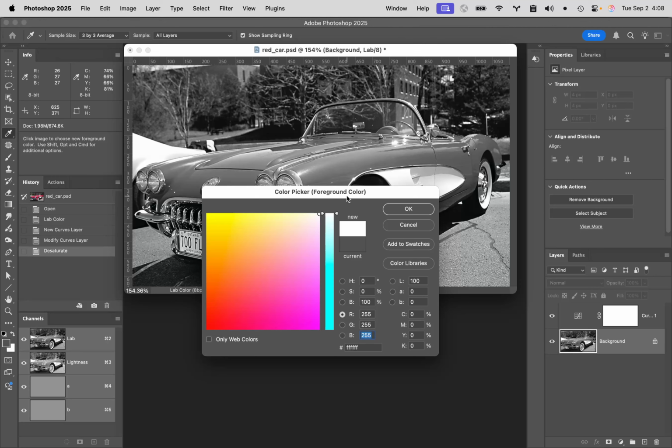If you put in 128 for all of these values, so grab the red one, type in 128, tab key, 128, tab key, 128, that is a medium gray. One of the most important things about this whole system is that if you have equal amounts of RGB, this is the one thing to write down right now out of this whole process, equal amounts of RGB will always equal a neutral gray. If you do it at its minimum intensity, you have black. At its maximum intensity, you have white. But you have to realize white is a gray.